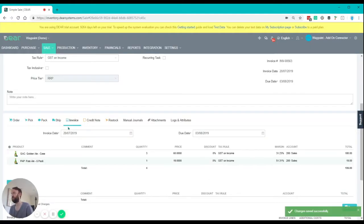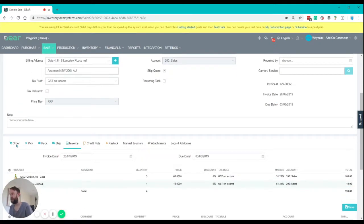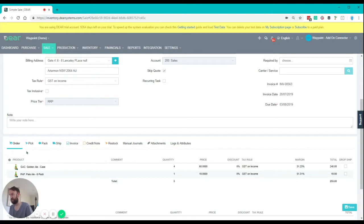So those are the two main usages of scanning on the sales side. I'm not going to go into the purchase side. It's basically the same. Instead of having a sales order, you have a purchase order. But when you get to the order tab, you've got a scan option. Again, probably less used. And when you get to the receipt option, which is the purchase version of the pick option, that's where you would normally use it to confirm the supplier sent you what was on your order.